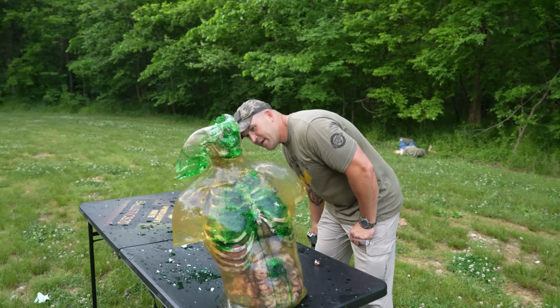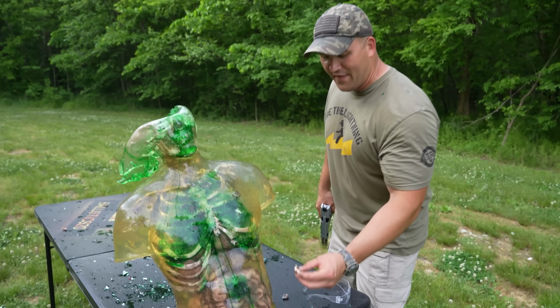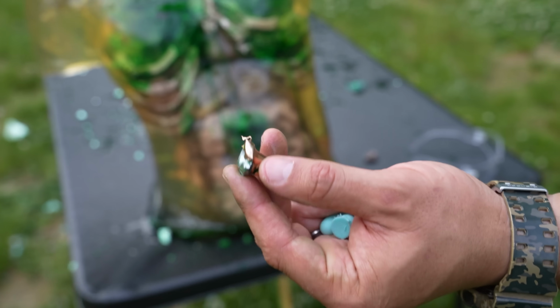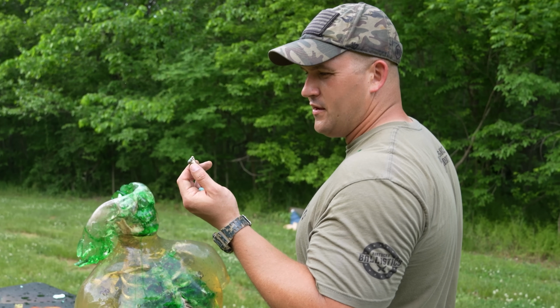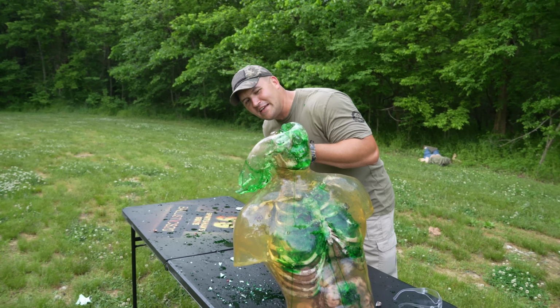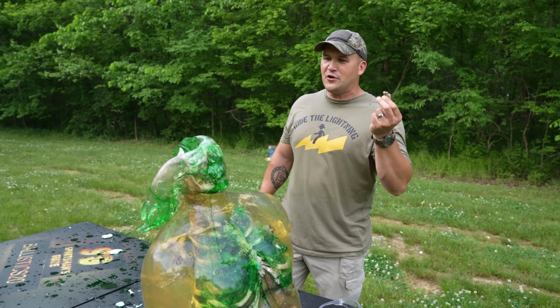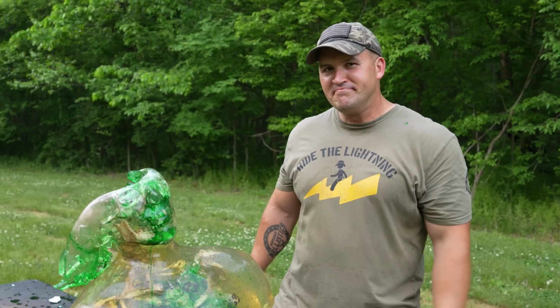Lots of hits, lots of exit holes. Actually, right here, ooh, that's hot. That is one of the bullets somehow. I guess it stopped. That's not warm. That's not a 45 ACP. What is that? Maybe that 4570. I think it is. I'm pretty sure that's the subsonic 4570 that I could not find. It was lodged in there. That's okay, because I cleared it out.